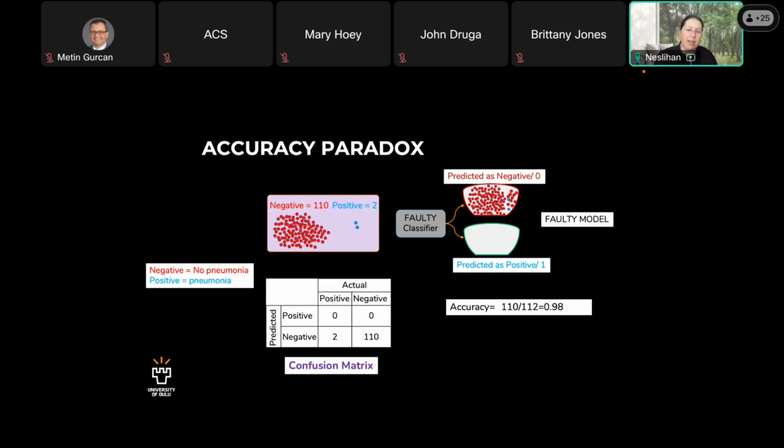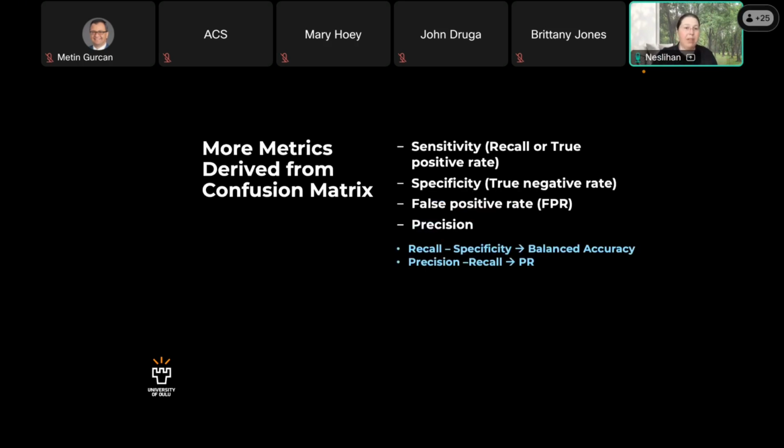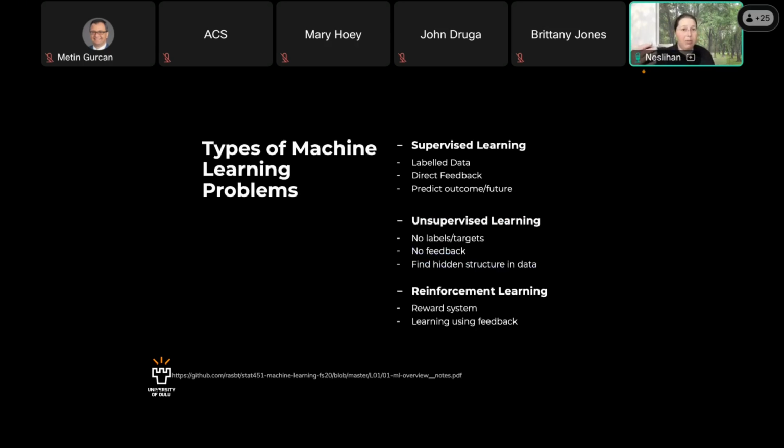And in reality, almost all datasets, especially in the medical domain, are imbalanced. Therefore, we should be looking for other metrics. What metrics do we need? There are metrics that can handle this class imbalance. One of them is balanced accuracy, and the other is precision-recall, and you can use the area under the precision-recall curve. Unfortunately, we don't have time to cover the details.